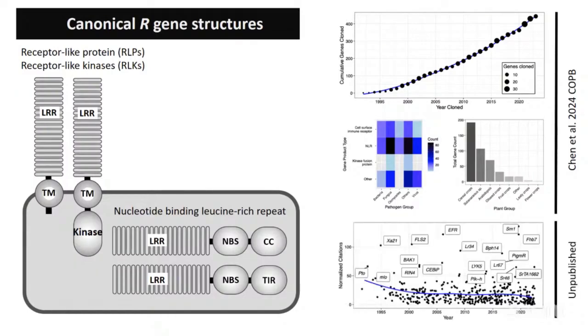And here's another analysis that we submitted when we wrote this review. We submitted it to the journal, but one of the reviewers did not like it. It set off a lot of antibodies. And this is where we quantified the publication impact of cloning these genes. And so on the y-axis, you have the citations normalized by the number of years. And I'm just trying to say that there's still a lot of interest in cloning these genes, and you can be creative in the way that you publish them and still publish in good journals.